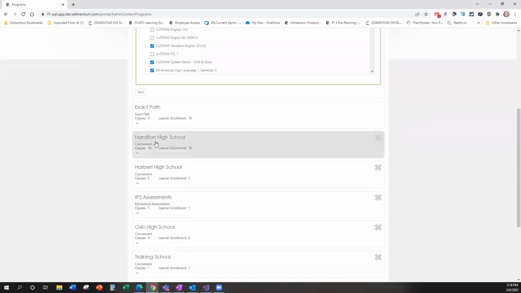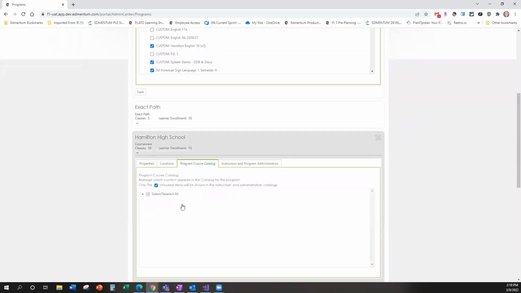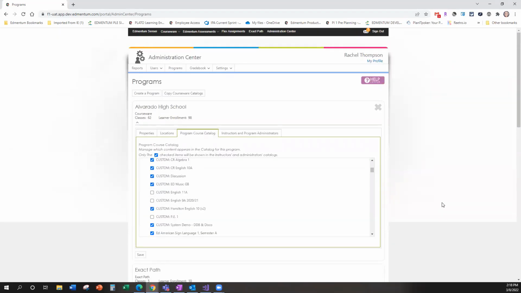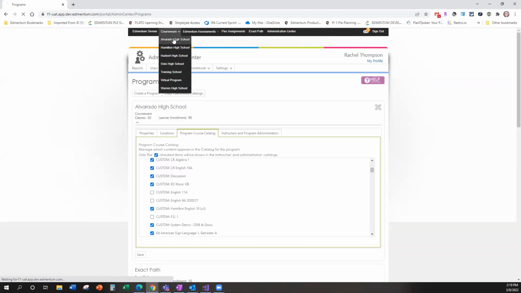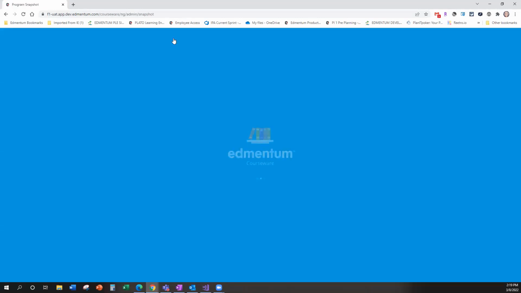This is important because if I change a custom course, so if I go in and change that credit recovery algebra 1 course, it's going to change it for every program in the account. So that is why you're starting with just account admins by default. Everyone else needs to be given explicit permission so they don't accidentally impact another program or another teacher. But with that, let's dive in and do some editing.